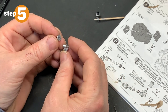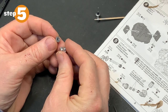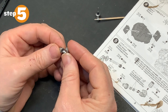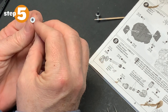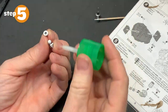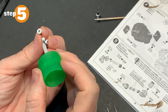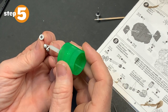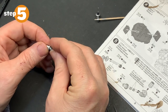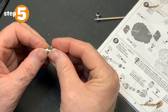So it will go something like, I love trying to figure it all out, like this. So I'm going to put a little bit of glue around this edge. And glue it to that part. I'm just going to hold it for a minute. And then that way, it'll glue up.